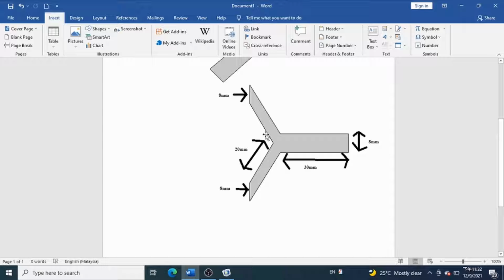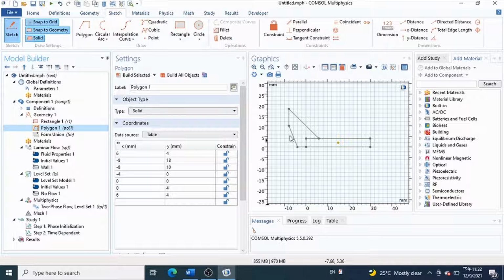Because the angle between the two inlets is 120 degrees, here the angle has to be 60 degrees. We'll use the trigonometry method to calculate the coordinates to build a 60-degree triangle. So at last the coordinates decided are like that.